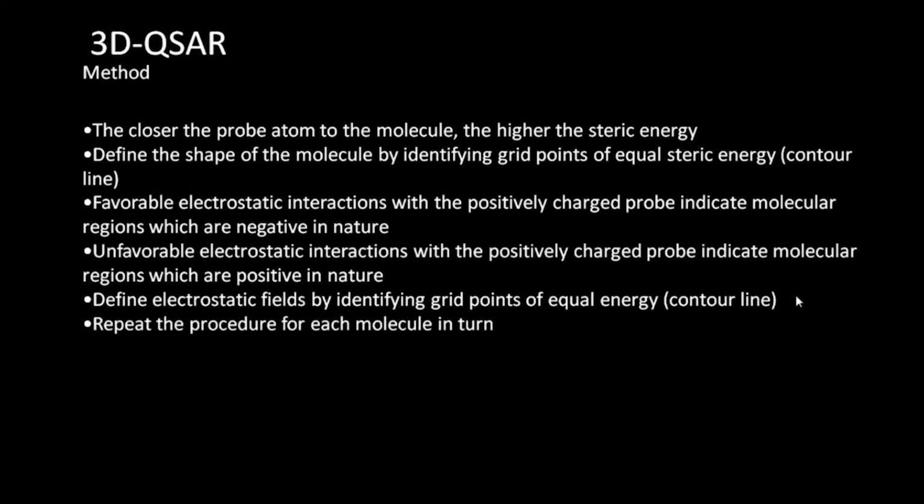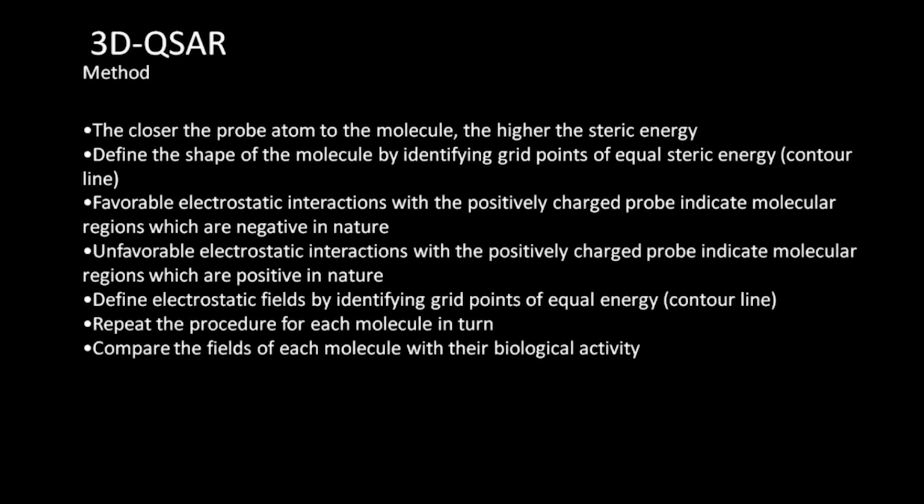We keep repeating the procedure for each molecule. You place each molecule and repeat the same procedure. For each molecule you get lots of data at each grid point related to electrostatic interaction or repulsion and steric interaction or repulsion. Then you compare the fields of each molecule with their biological activity. So obviously we can do a QSAR, which is called 3D QSAR.